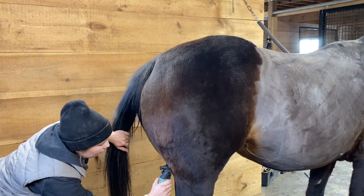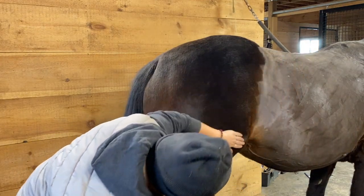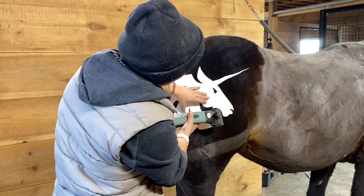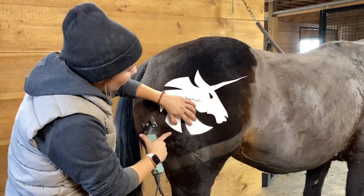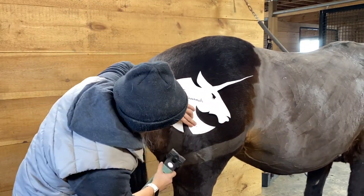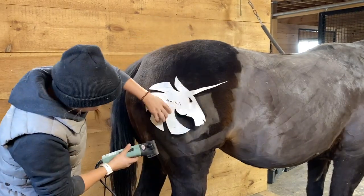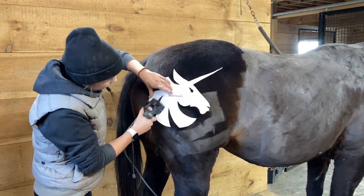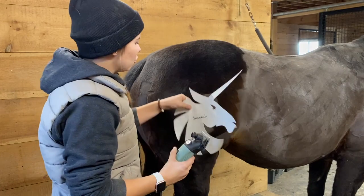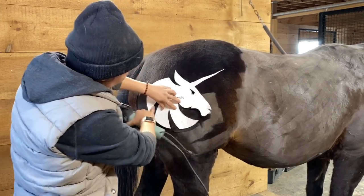Before I start, I just pick where I want the lowest part of the body clip to end between their back legs, and then I create a straight line that goes all the way across their thigh. I pick the spot and angle I want it at, and I start with the bottom left corner. The reason I start with the bottommost corner is because if I happen to mess up the design right off the bat, I can move the stencil up about three inches and still have her whole bum to redo it if needed. I do the whole outside first just to get the basic shape before going in and doing all the details like under the neck and inside the mane.